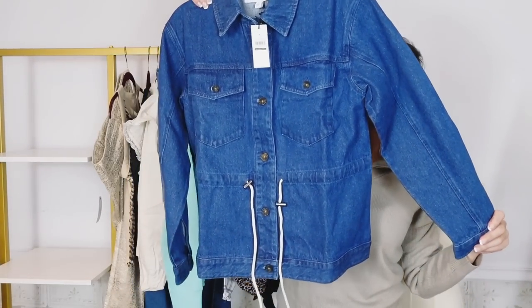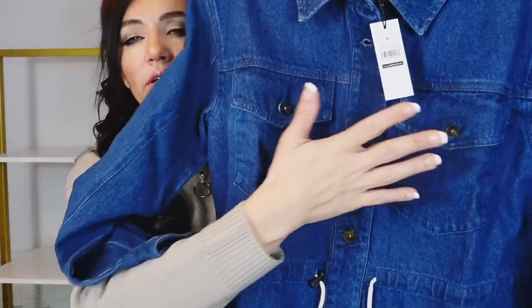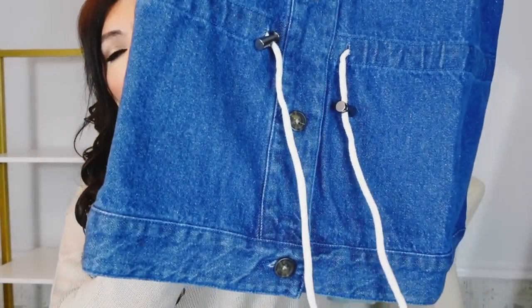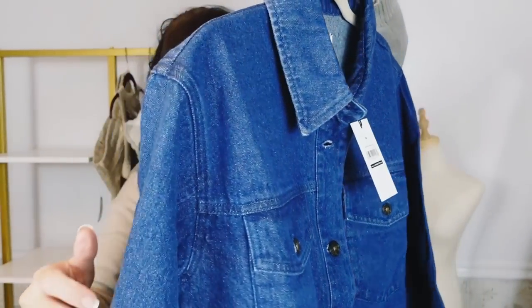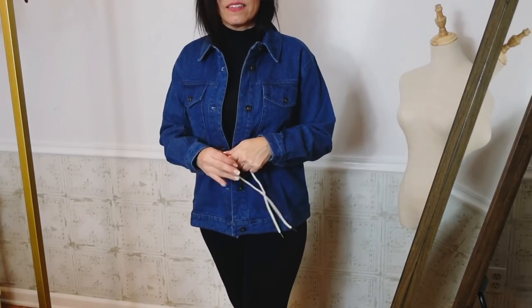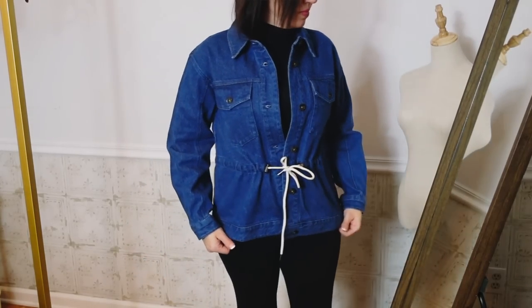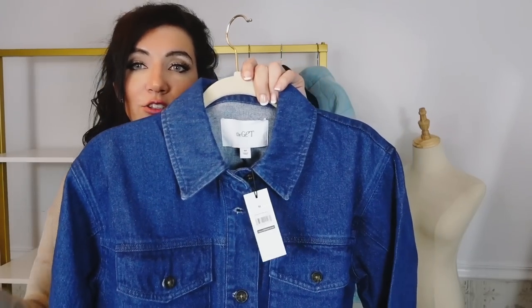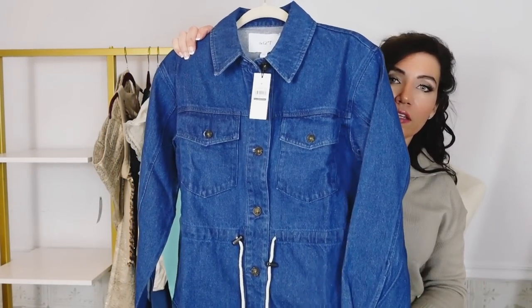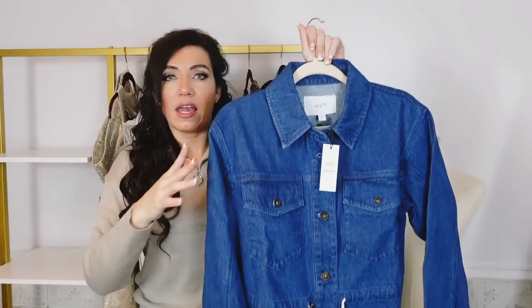Another really good deal from The Get is this denim jacket. The quality on this one is so good. It has that midsize collar, tortoise buttons all the way down, with this little drawstring at the waist. Also has that button detail on the flat pockets, a thicker kind of hem, and button detail on the wrist. Same kind of relaxed fit through the back. This one was $48, it's now on sale for $9, sizes extra small to 3XL. I did get my usual size medium - this brand runs a little on the bigger end, so you could size down if you want a more fitted style. But for $9 you really can't beat it. You could wear this now as a jacket with little leggings, do denim on denim, or do a colored pant or slack. I just think this one is so good for the price. Walmart has been marking things back up lately - usually once it was marked down it would only go lower, but now they've been going back and forth with pricing.